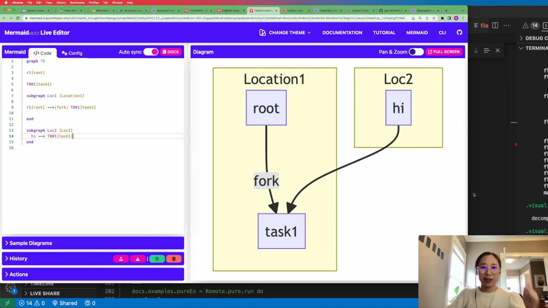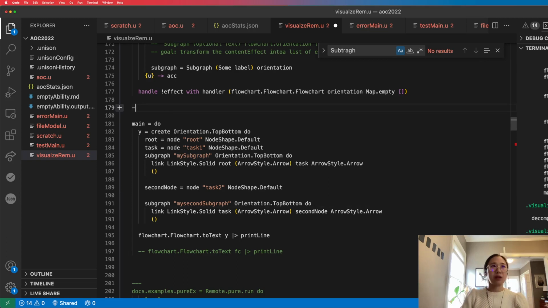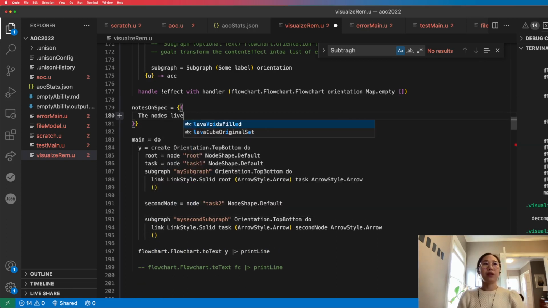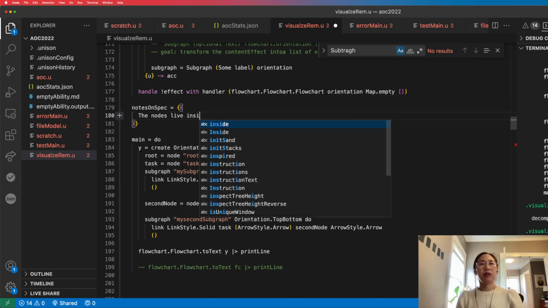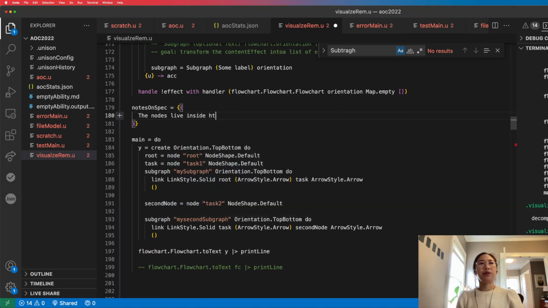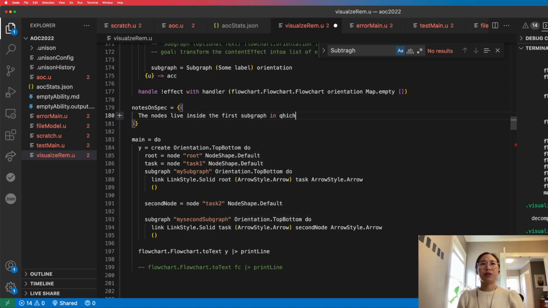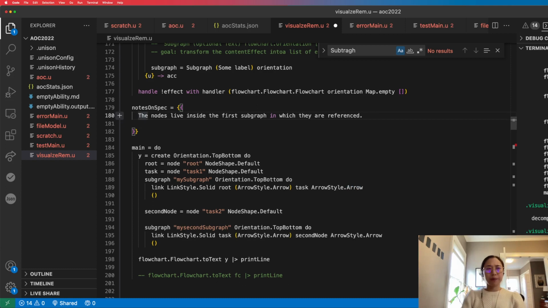Okay, that's a good principle to understand. The nodes live inside the first subgraph in which they are referenced.